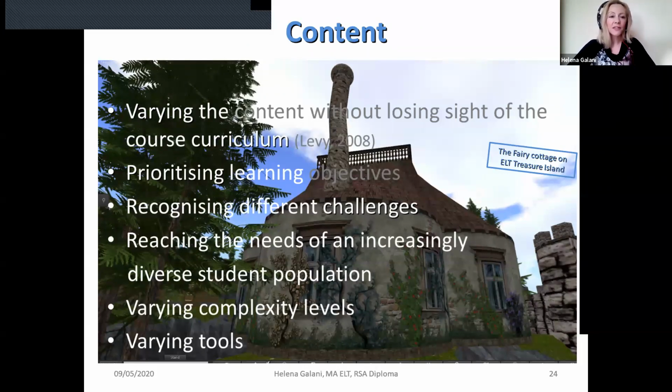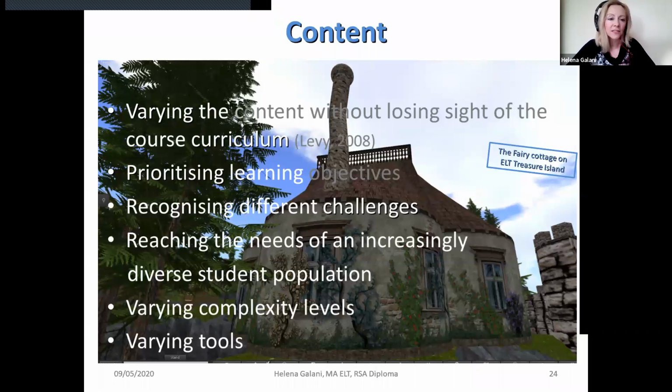Reaching the needs of an increasingly diverse population is the goal of differentiated instruction. And varying the complexity level is a characteristic throughout a course, as well as varying tools.